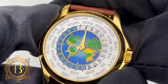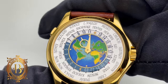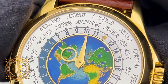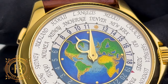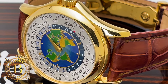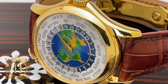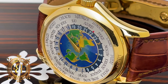Surrounding this beautiful map is the 24-hour ring with a day/night indicator, and then the outer ring has the major 24 cities of the world. This timepiece uses Patek's caliber 240, which allows you to easily change the city by pressing the pusher adjuster located at 10 o'clock. All you have to do is position the city of choice to 12 o'clock and the timepiece does the math for you automatically, so you can see the current time of the selected city and the time difference of the other 23 cities.